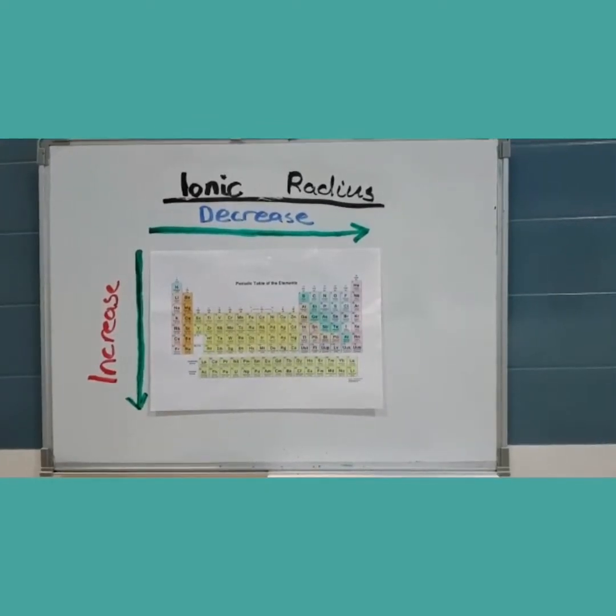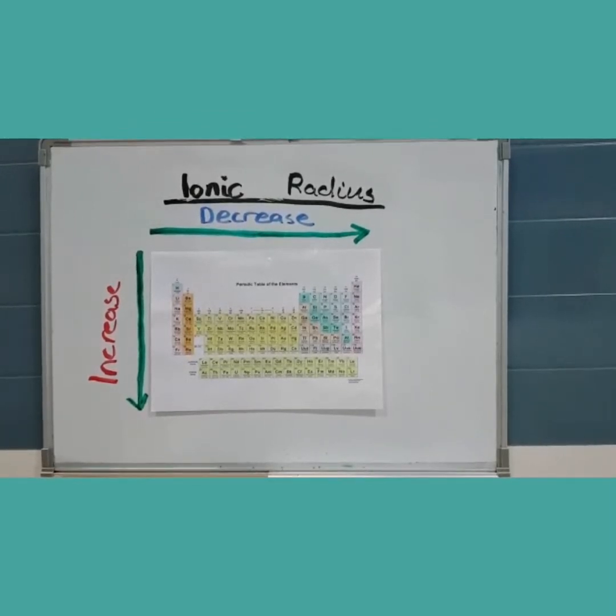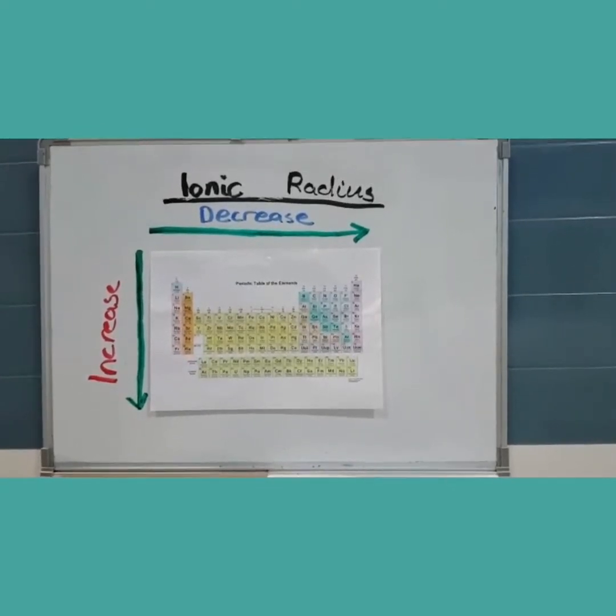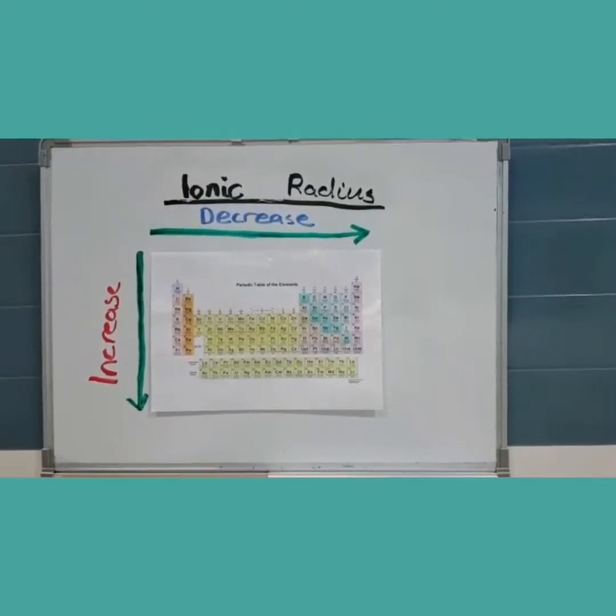Ionic radius is the distance between the nucleus and the valence electron of an ion. As you move down cations, the ionic radius increases due to the increasing number of energy levels. But the cation is smaller than the parent atom due to the loss of the valence energy level. Also, as you move down anions, the ionic radius also increases due to the increase in number of energy levels. But the anion is larger than the parent atom due to the increase in the number of electrons, thus causing repulsion in the energy level.